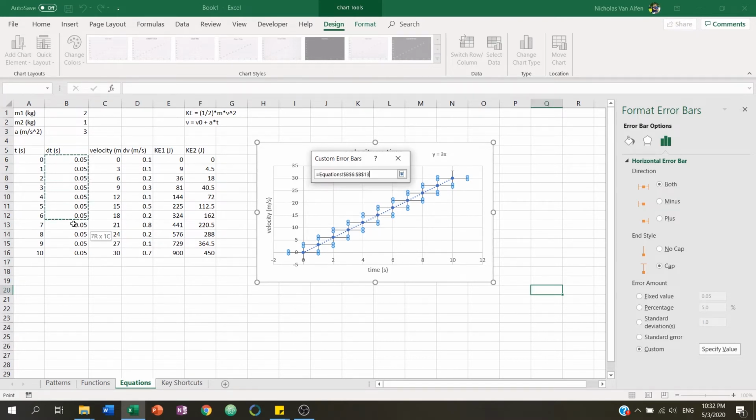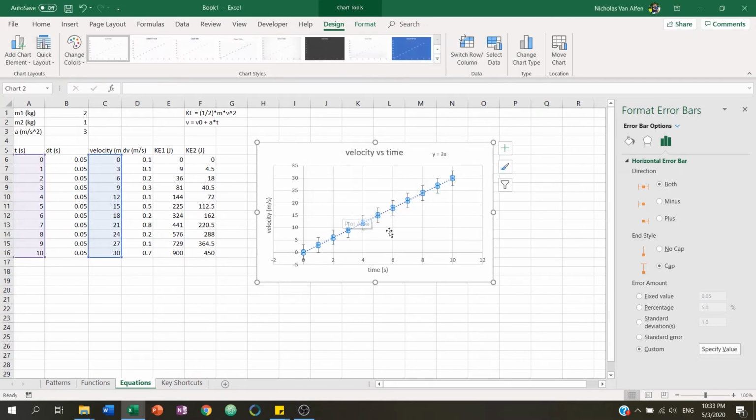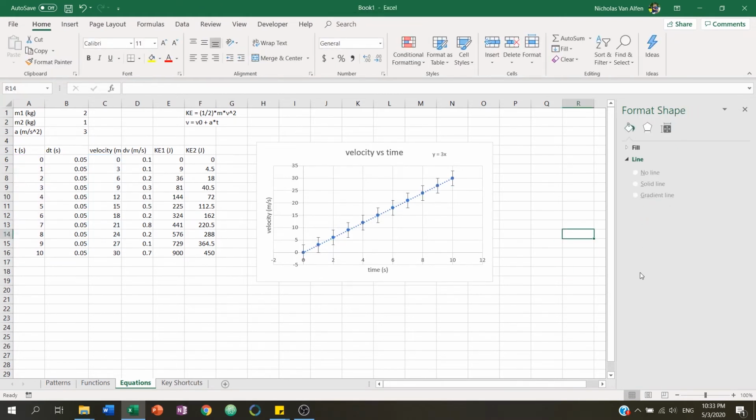So while I'm in that positive error value, I'm just going to highlight my dt column. And then the negative error value, I'm going to get rid of this set 1. I'm also going to highlight the dt column, which is great because now I know that I'm plus or minus 0.05. And it does the same thing as if I had set a constant error. Now you'll see that the error bars are now too small to see. That's fine. If this ever happens, just make sure you write in your lab report that you do have the error bars, but they're just too small to see. And then I can check your table and say, oh, you're right, it's 0.05, we're not going to see that on this scale.